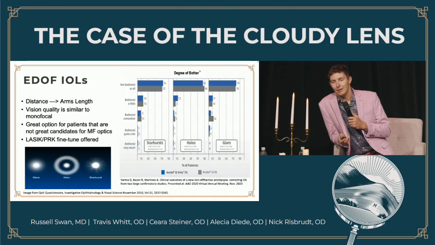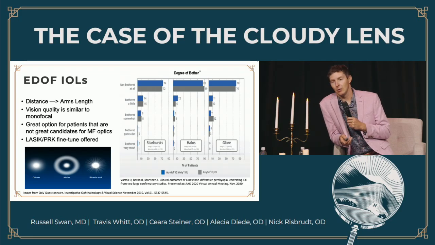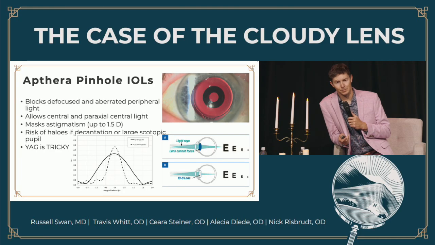So it is important to note, when you look at these charts for this and a diffractive trifocal, that patients with a basic monofocal lens can still have glare and halo and starbursting effect. It's not that a basic IOL doesn't eliminate that risk. It is the lowest risk along with this EDOF option.